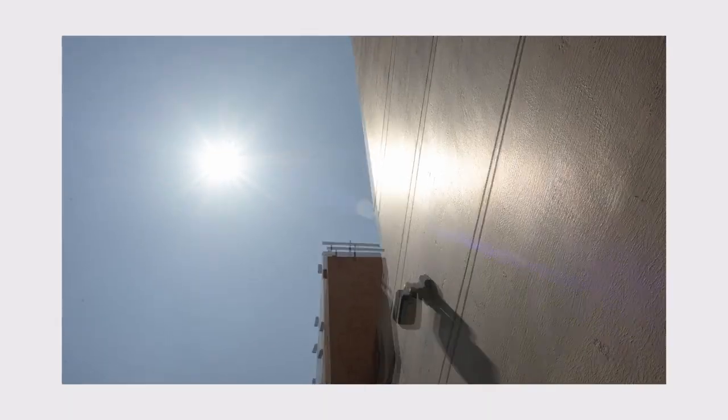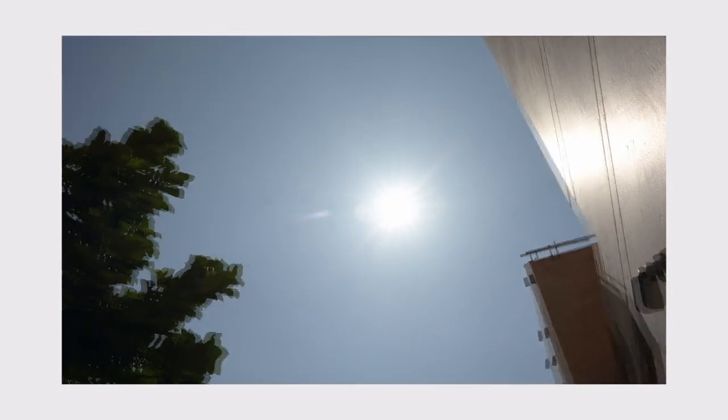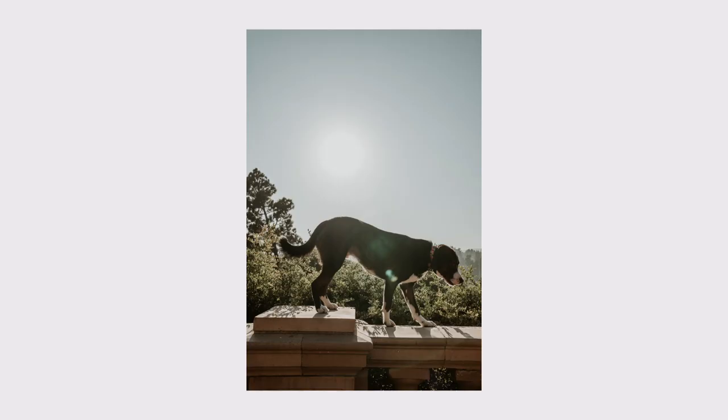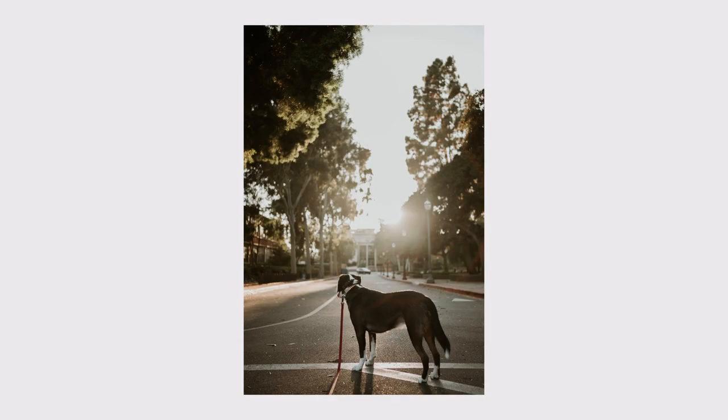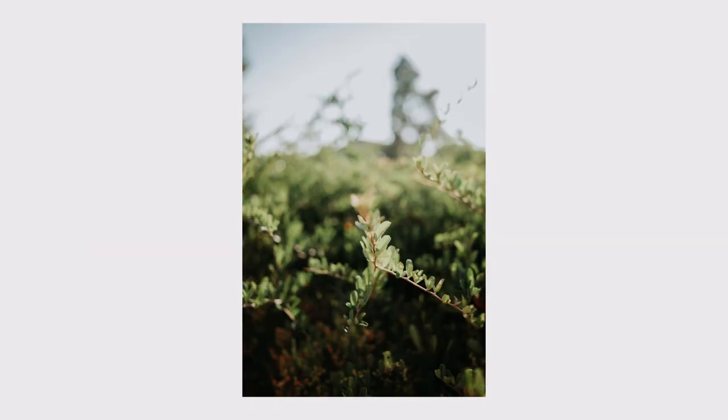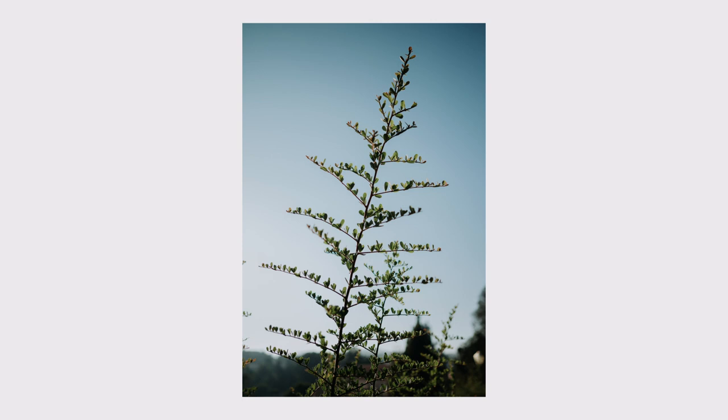While I struggle to put this lens hood on, I want to talk about the HD nano multi-layer coating that it has to reduce flare and ghosting for greater contrast in bright and backlit conditions. The image quality for this lens is pretty amazing given the price point. I will have to compare this lens with my Sigma 1.4 ART adapted to the Z mount and also my native 50mm 1.8.